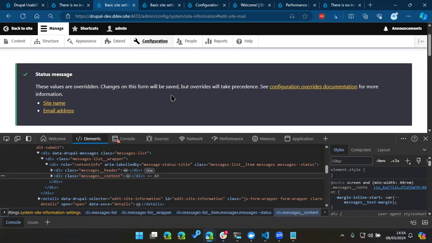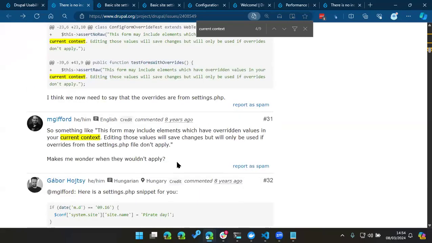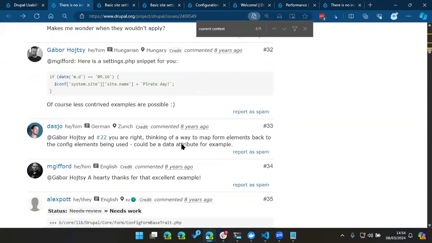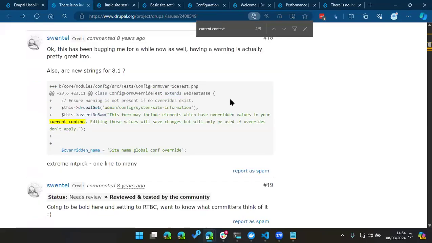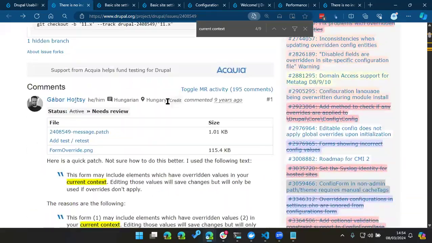So yeah. And Ralph points out there are 2 follow-up issues already. I was looking actually at where the current context came from. Oh, it goes all the way back to the start of the issue. I think the first instance of the word current context was literally in comment 1.